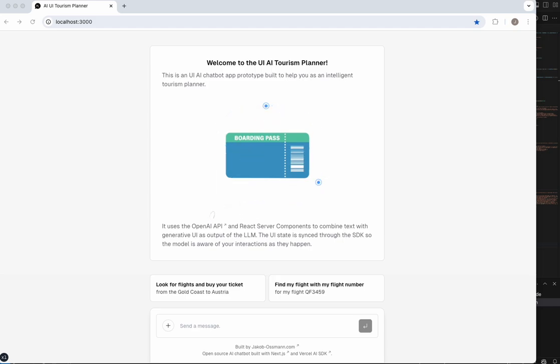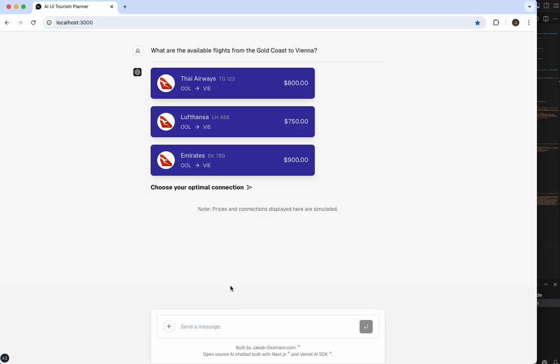by AI. And there's this very cool SDK by Vercel, which I used to build this little prototype for a flight planner. So they have pretty good documentation. If you're interested, it's linked. And yeah, I've just built it for the use case, for example, to look up flight tickets and to purchase them.